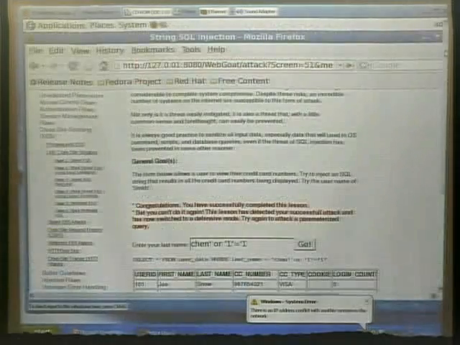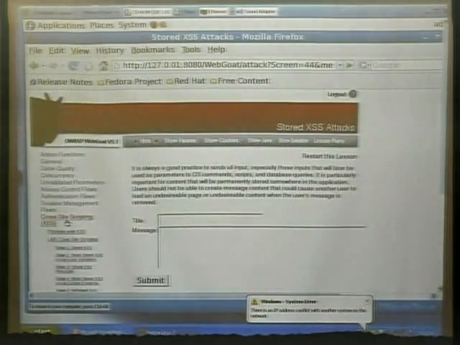I'm going to show this thing called stored cross-site scripting. Maybe I should restart this lesson as well. This example shows, for instance, a newsgroup or an e-commerce website where you can post messages and somebody else can click on the messages. The attacker can tailor the message in a way that redirects your command to a different, malicious website, which leads you to do something else. You think that's a genuine website.